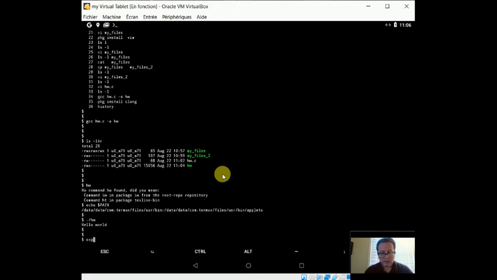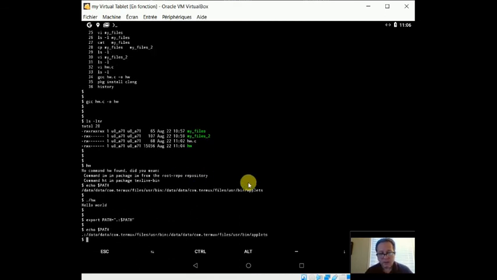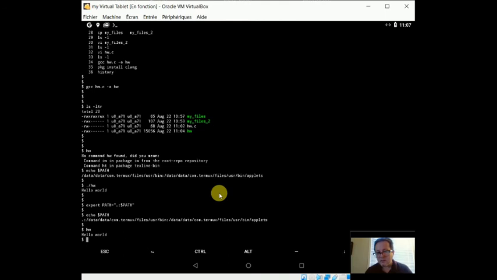Or I can modify my PATH variable. So I can type export PATH equals, I put a dot, colon, and the rest of the path. Now if I display my PATH, you can see it's pretty much the same as before, but now it's going to look in the current folder, then it's going to look here, then here. So now if I type HW, it's working because now it's looking in the current folder first, and it says, okay, your command exists. It executes the command, and then you have your hello world.